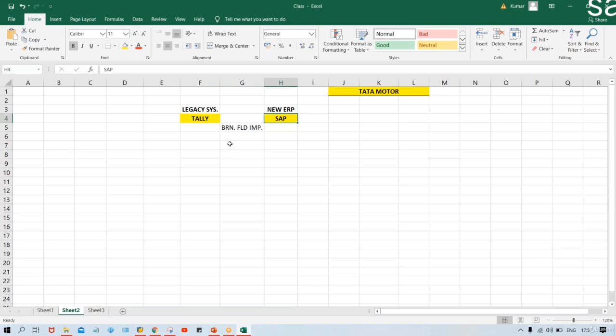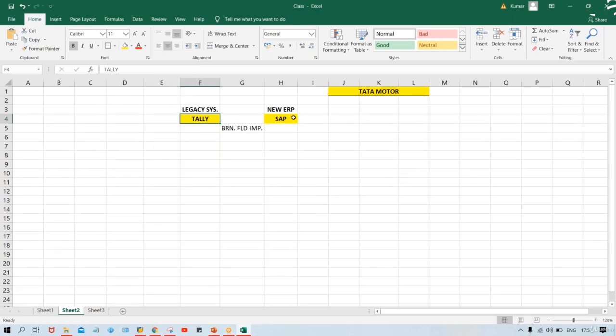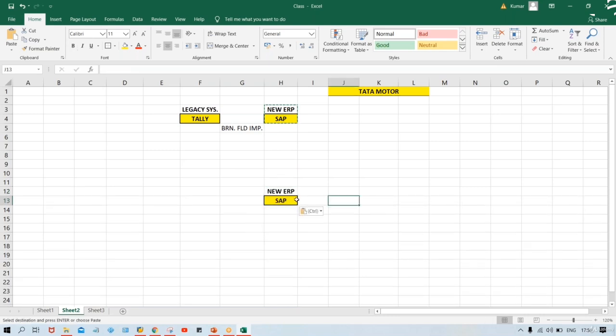Now, if you talk about greenfield implementations, what is happening, guys? In greenfield implementations, we don't have a legacy system. Brownfield implementation means existence of a legacy system, but greenfield implementation means, let's suppose, I'll specify here, in greenfield implementations, what is happening, guys?